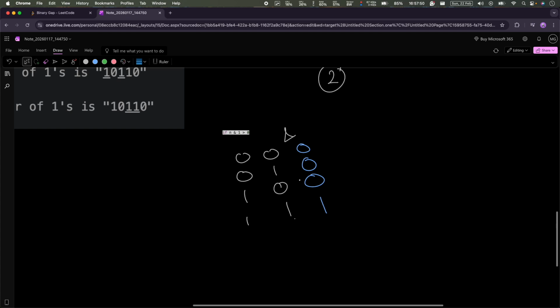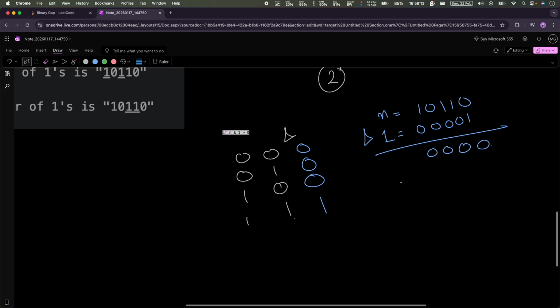Now if we know this, take an example of n as 1 0 1 1 0, and 1 can also be written as 0 0 0 0 1. Now if we do the AND operation of them, what will we get? We will just get zeros. Am I correct? And why so?